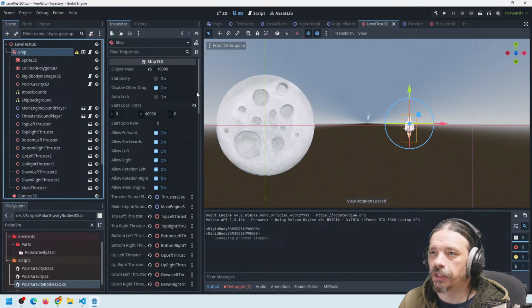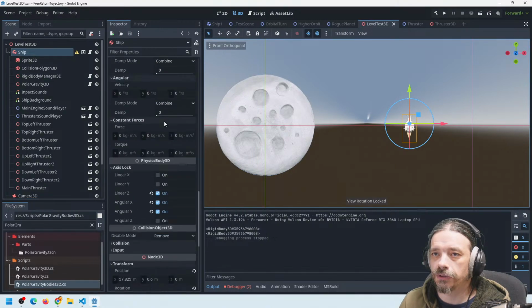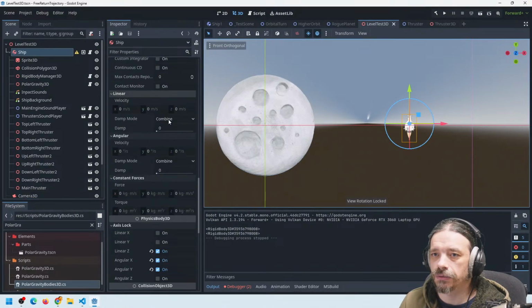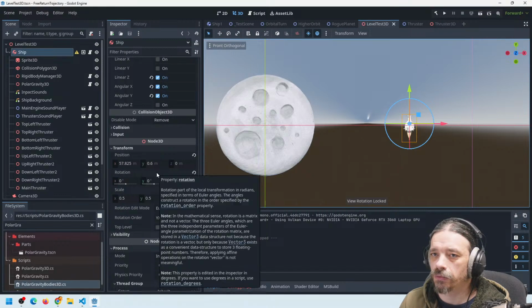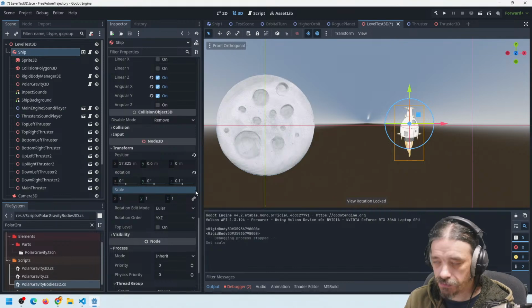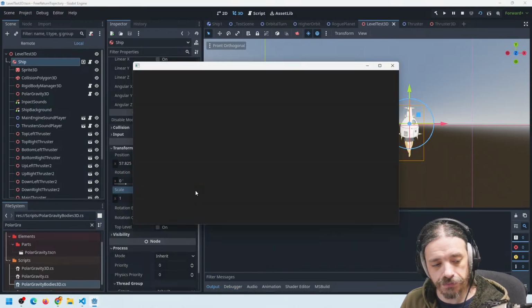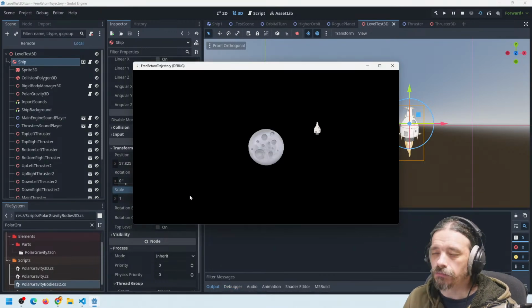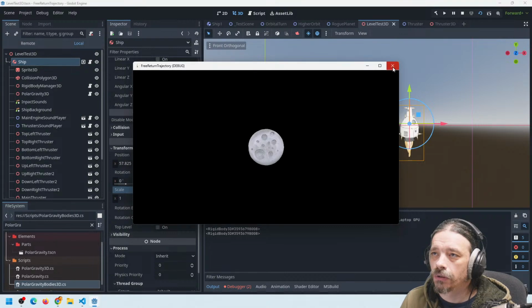So I believe I have some scale here, but if I change the scale, it will not affect the behavior. I'm pretty sure. Or maybe it will affect the behavior.